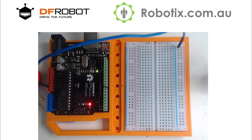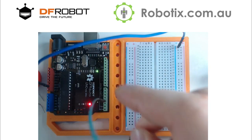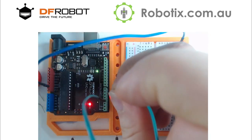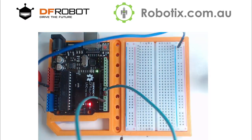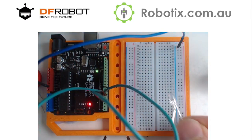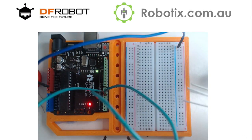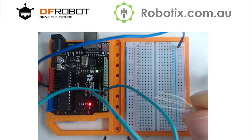So we're going to use pins 3, 5, and 6. So 0, 1, 2, 3, 5, 6. The LED, this is the DF Robot RGB LED, there are two types. The longest leg is either going to go into the red or the blue. So it is cathode or anode first. So there's these two models. I know for a fact that the longest leg is going to go into the blue here.